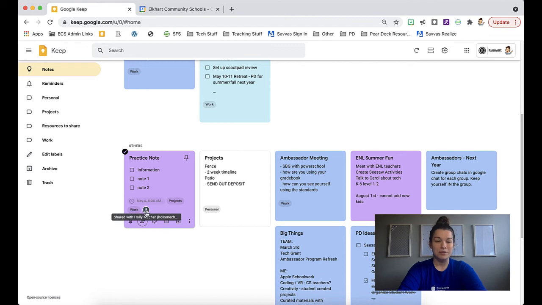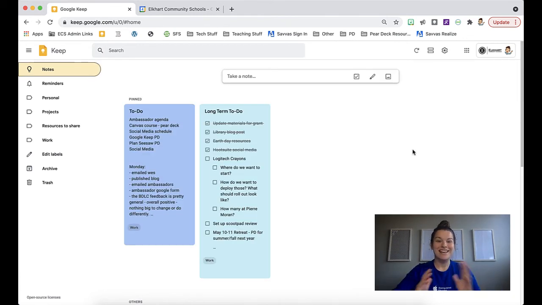so that if you need to partner up with something, if you have a large to-do list, and you're like, hey, together, we need to get through this to-do list. Now you can easily add that into your note. I can see this as a great way for PLCs to keep each other accountable for inputting your data on time. We can have, hey, did you get your assessment graded? Did you get the information in? Just check these off so that we know when we're ready to come together and talk about our data. Things like that. What a great way to easily collaborate just on a quick post-it note or a quick to-do list.